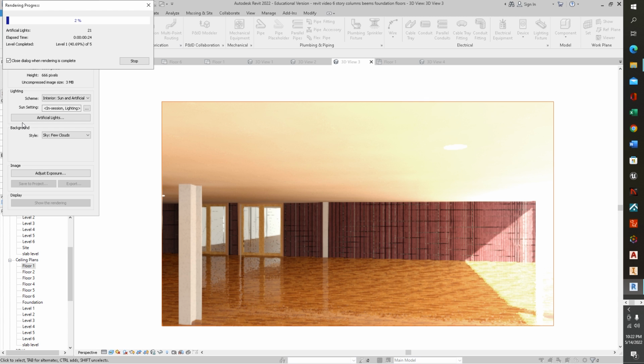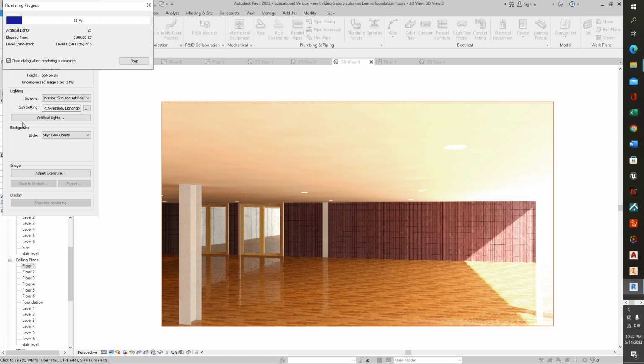And it does actually give us a little bit of light, but we are on an external wall too, so it probably would have had a little bit of light in there as it was, because we are just right outside. But you can see the lights are starting to show up, and we'll start making a little bit of a difference. If we clicked off that we were going to use the sun's external lighting, then we would just have the internal lights that it would look at, and that would give us a little bit different view, of course.